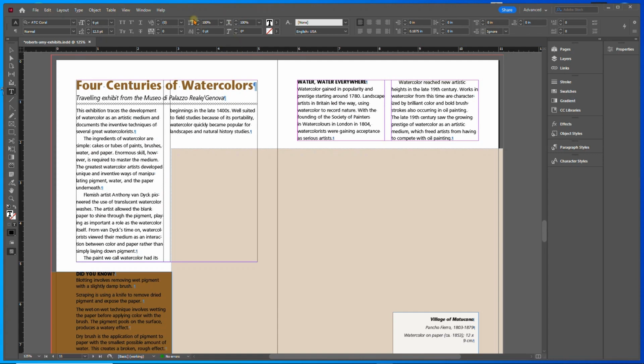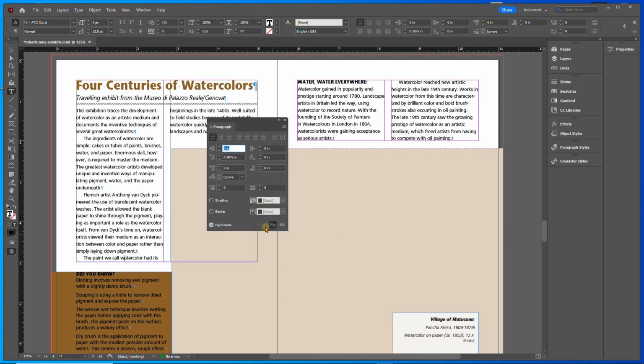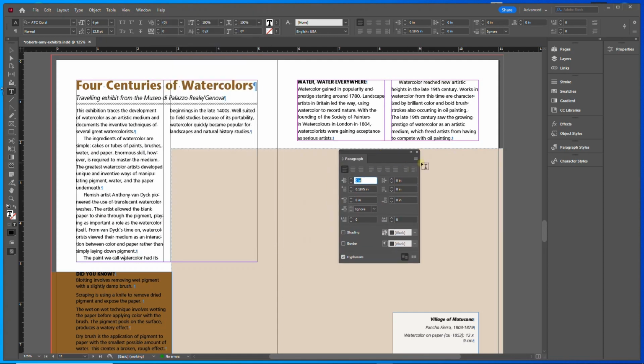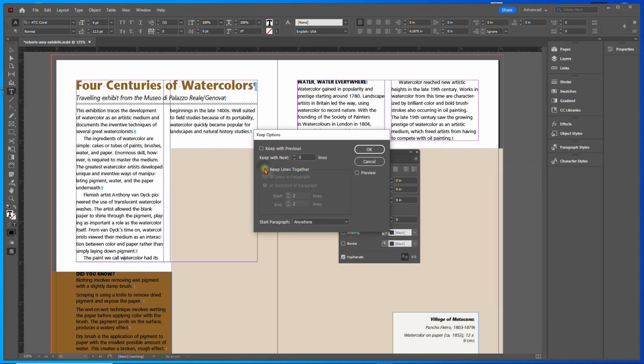Now let's open up our paragraph window. Just go to Window, Type, Paragraph. And here in the hamburger menu, let's say Keep Options, and click this Keep Lines Together. Now we could tell it always keep the whole paragraph together, which would mean it would just take that and move it on to the next one. But, or we could say at the beginning of the paragraph, make sure to have at least 2 lines, and at the end, it makes sure to have 2 lines.